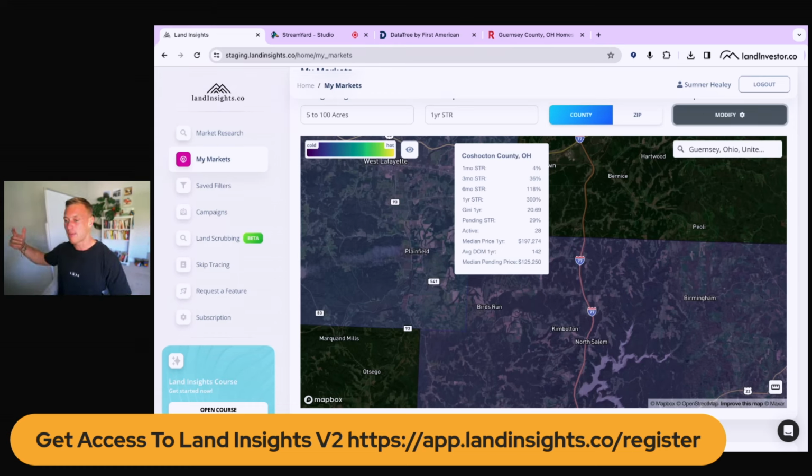Now there's going to be additional scrubs that we are adding in, like wetlands and flood zones and odd shape topography and a bunch of different filters. They'll all be priced the same. There'll be a discount to bundle them together, a pretty hearty discount. We just added a really cool feature though, where we can start scrubbing some of this wetlands, flood zone stuff really, really easily. And I want to show you guys that. We've kind of turned this into a video game, and it's really quite interesting.